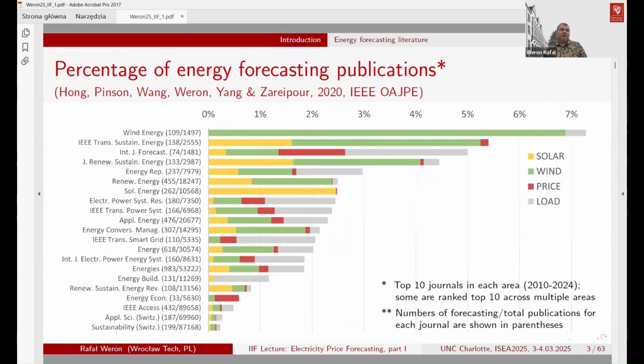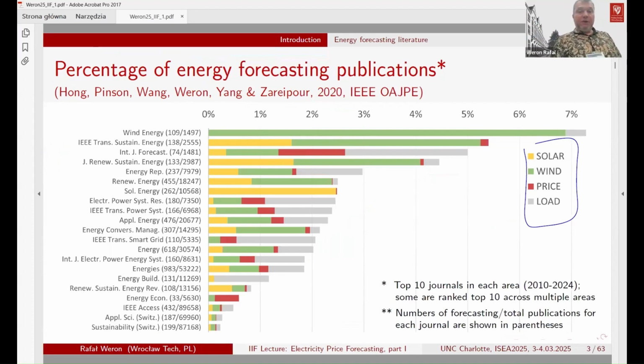If you think about where to look for research articles on electricity price forecasting, this gives you a list of the top 10 most popular journals in the number of energy forecasting papers, and it indicates where you can find papers related to a given area or sub-area of energy forecasting.